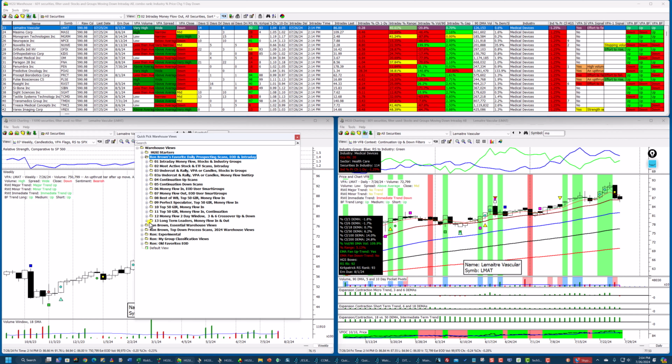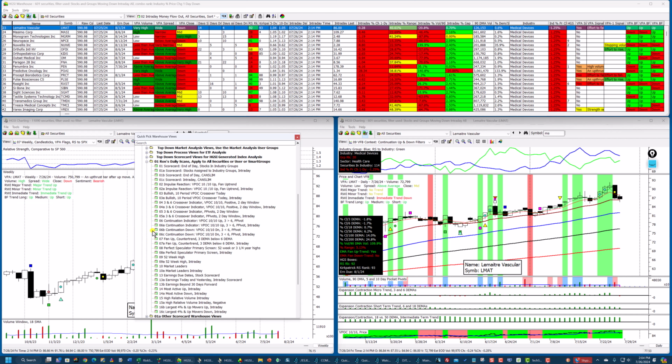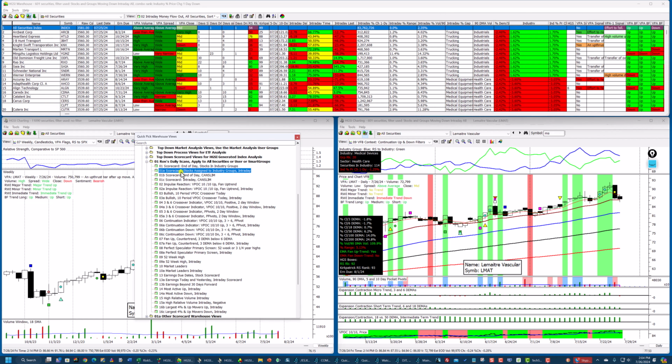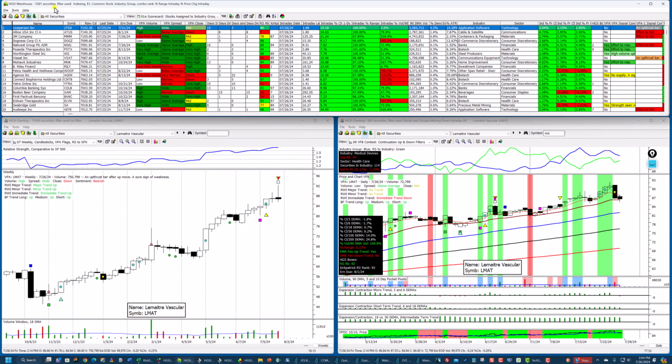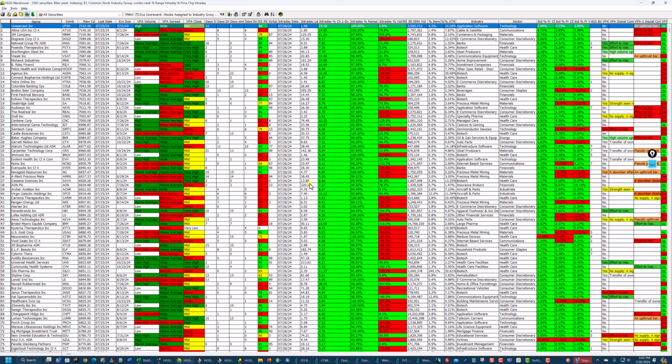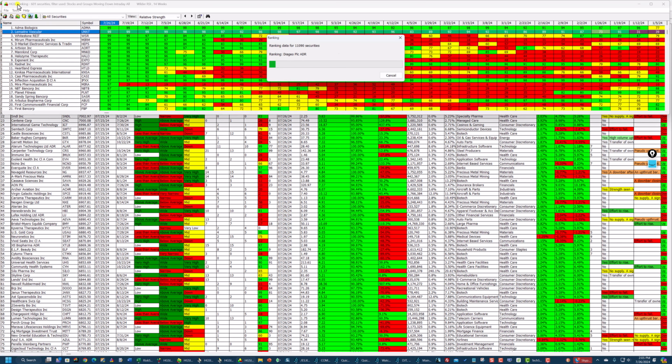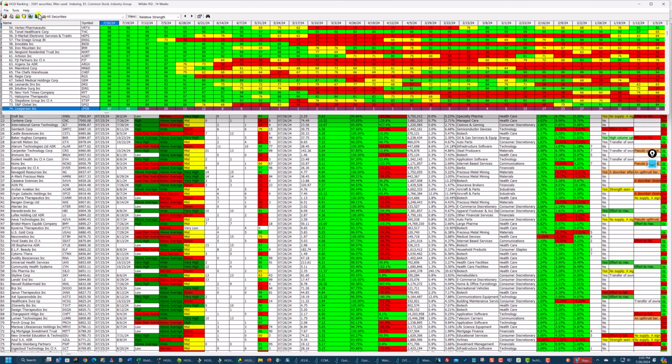I'm going to go down to the Essentials folder, and I'm going to go to folder number 1, Stocks Assigned to Industry Groups, Intraday. So there's 3,581 of these stocks that come up. And now, when I rank these, I'm comparing 3,581 rather than the 601 that was in that group.